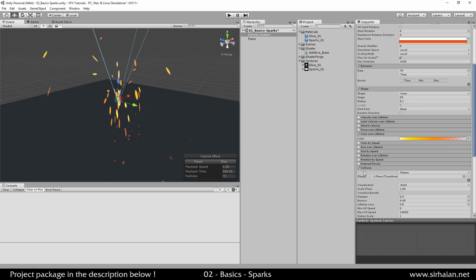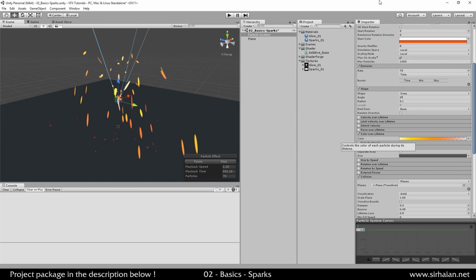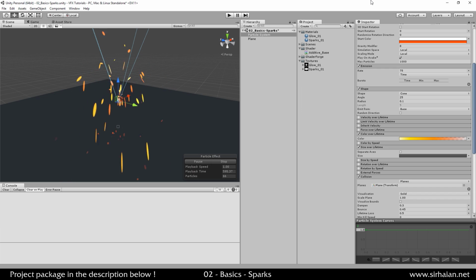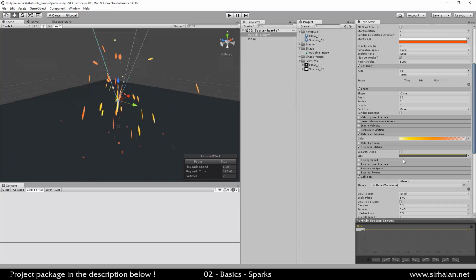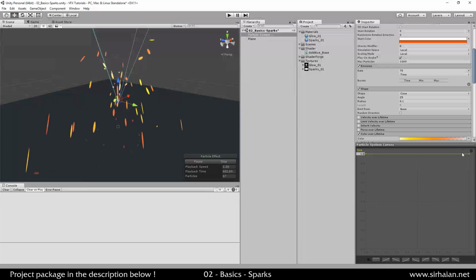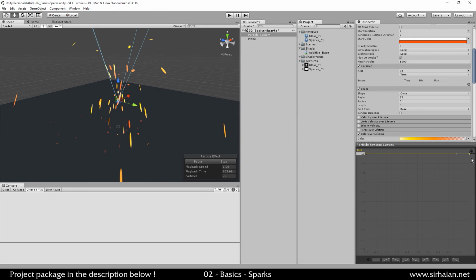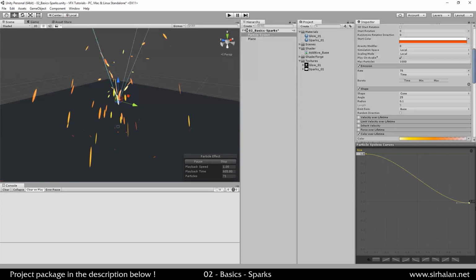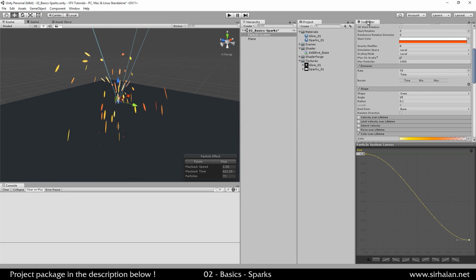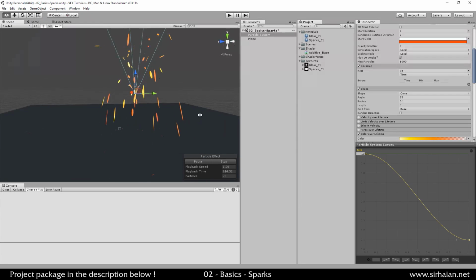Now let's change the size over lifetime. I want them to be big at the beginning and to get smaller at the end of their life. So let's do this. 1 at the beginning, and then take this point and take it down here. Not sure you can actually see the difference, but it already looks a lot better to me.